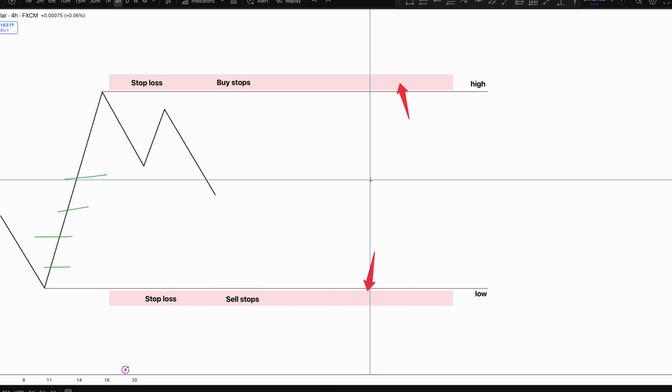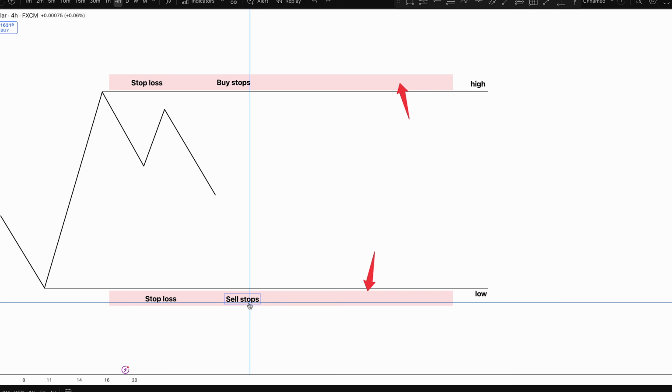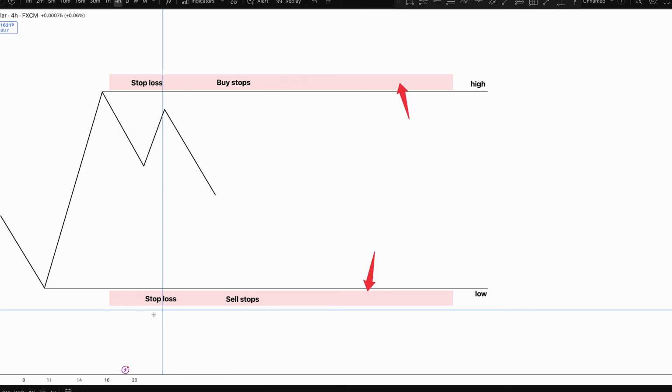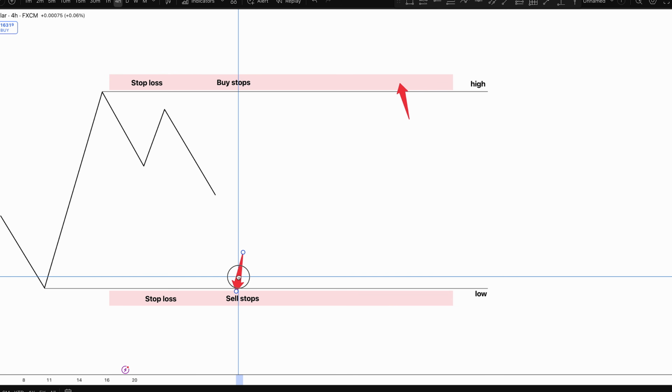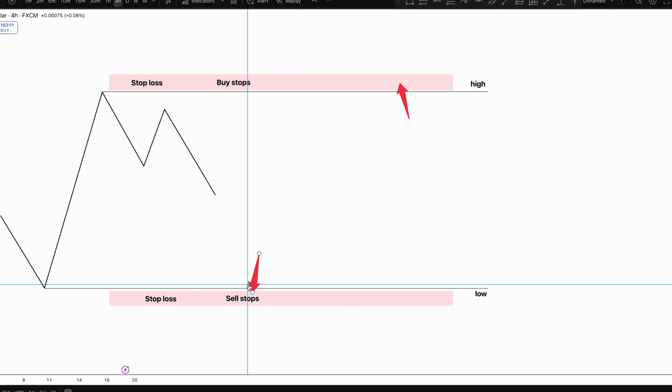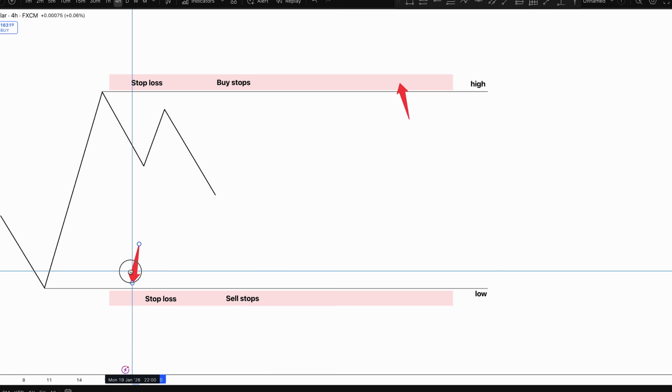But let's think about what these orders actually are for a moment. Because obviously, yes, they are stop losses and yes, they are sell stops. But this is actually just how the order is triggered or the use of the order. If we think about what these are in their most raw form, these are sell orders. They are orders that will automatically sell contracts to the market at this given price.